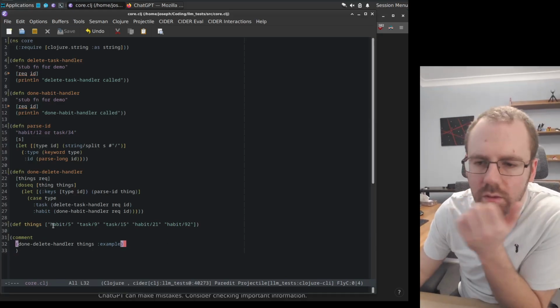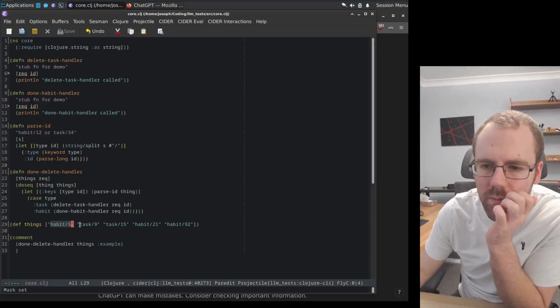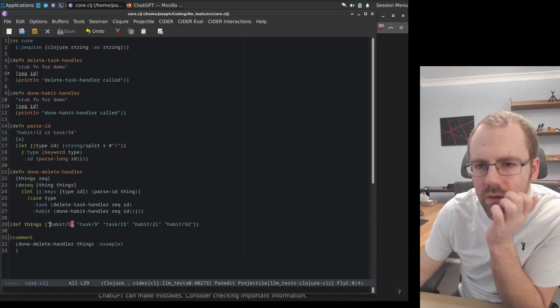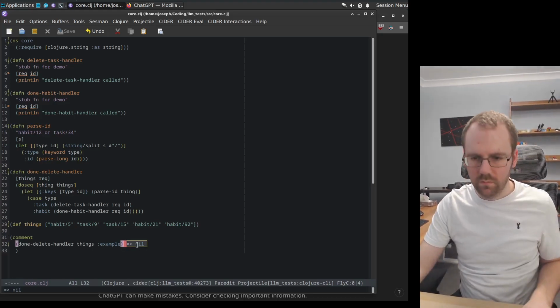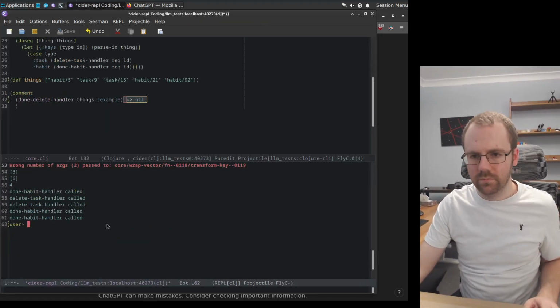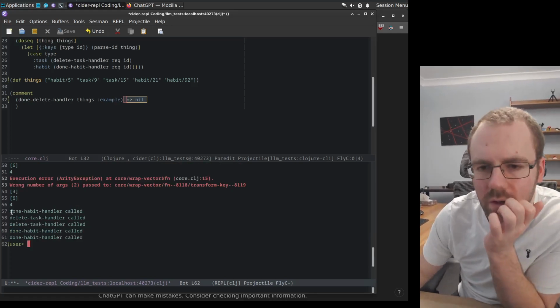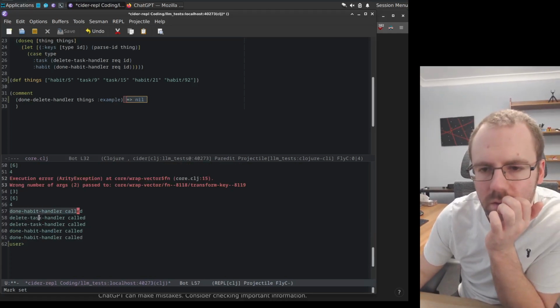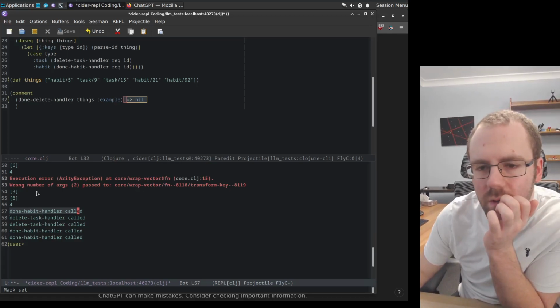Yeah, so you see the input is these, and basically it's going to splice them in two. And the output we expect to see is like this, because we've got habit, task, task, habit, habit, habit, task, task, habit, habit.